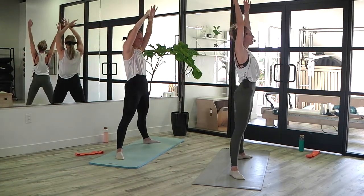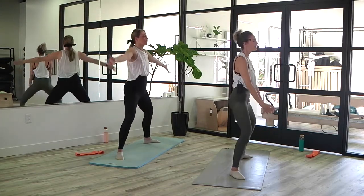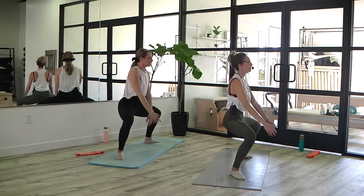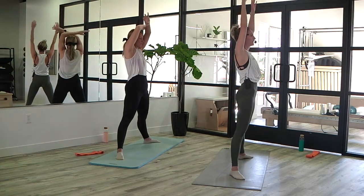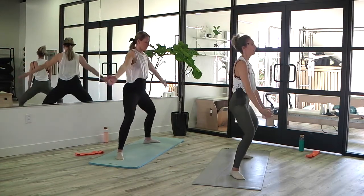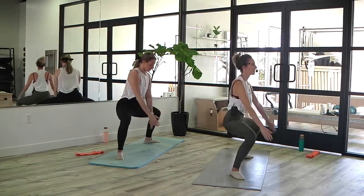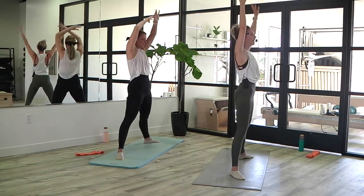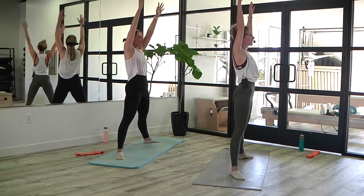And then exhale, stand up tall. Bring those arms on up. So moving here a little bit slower. As we lower down into the squat, we're trying not to fold forward. Think about dropping your tailbone straight down to the ground. Chest is nice and tall. Connecting to that breath, reaching up, watching the shoulders coming up towards those ears. Last 3.